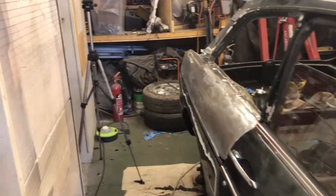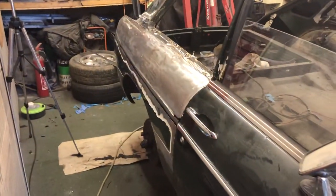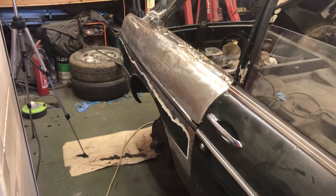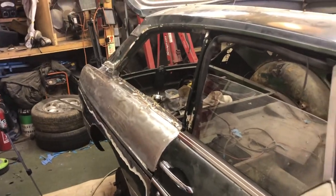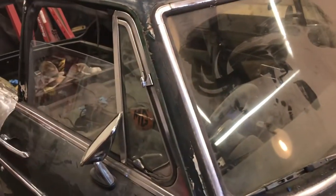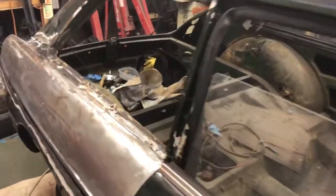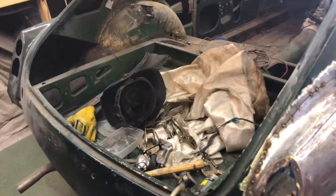The idea is that once this panel's all welded on, I was going to drop it down off the axle stand, which it has been on for a little while, and then spin the car around so that the back end is facing what is actually the front of the garage, because I have a little bit more room there and a spare mobile bench. At that stage I'm going to check properly from the rear end for any more rust on this side and actually the other side.